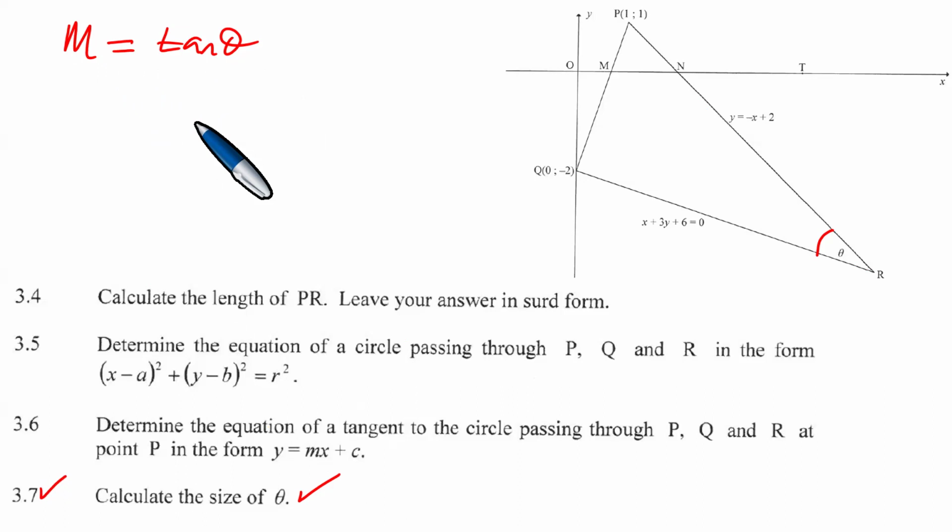So we use this formula to find the size of the angle theta. We shall note that this up here is the point P with coordinates 1 and 1. So we can find a couple of angles, for example, you can find P and T, you can find this angle of inclination. Let's write that one clearly.